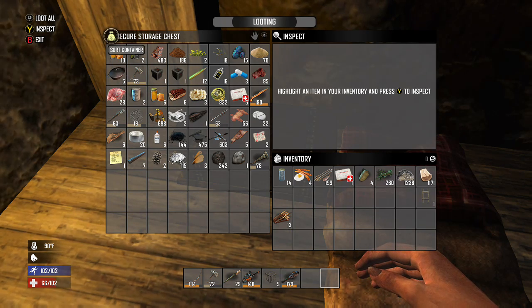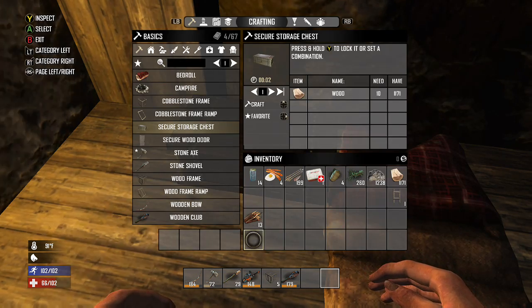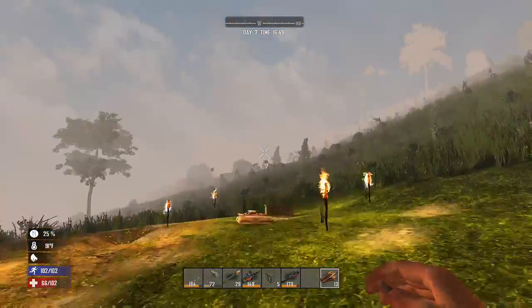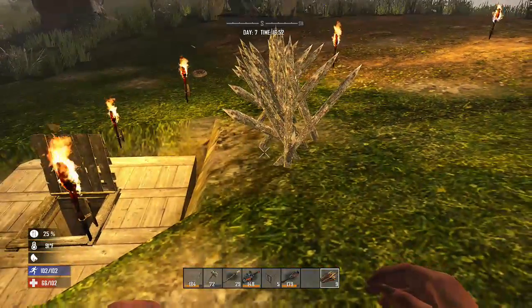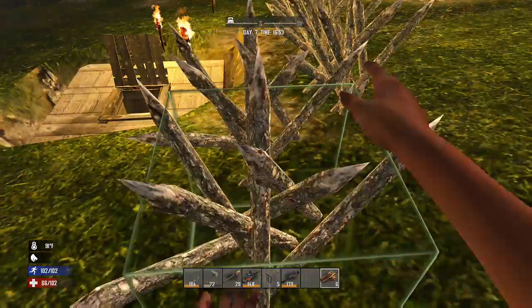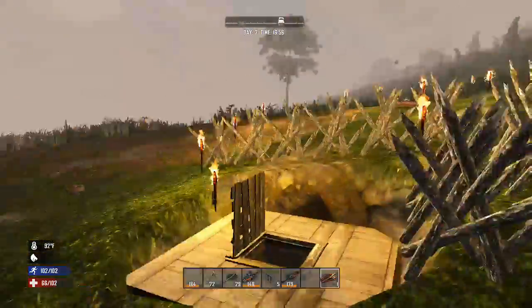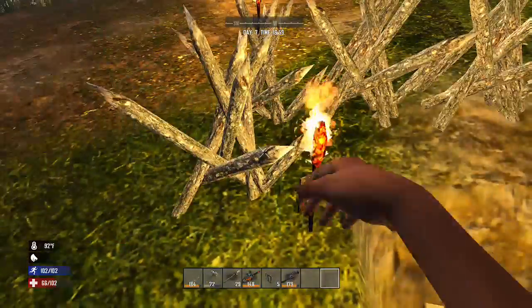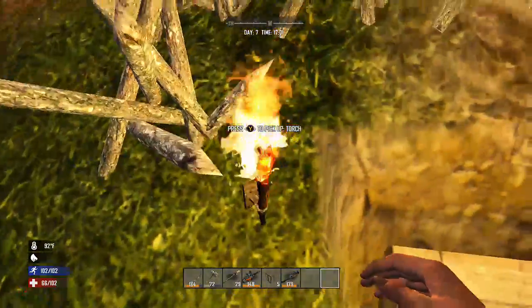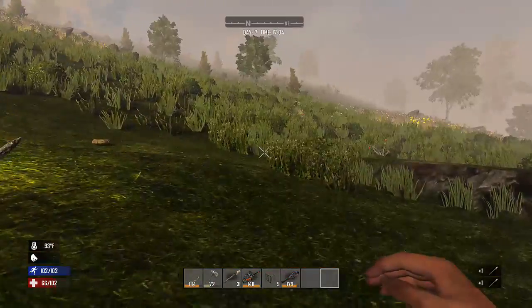And just to organize, you can go up here, sort container, sort it in its own method there, but it will be the same every time. We'll lay some spikes out. Some more spikes. Up some of these so they don't get wrecked.